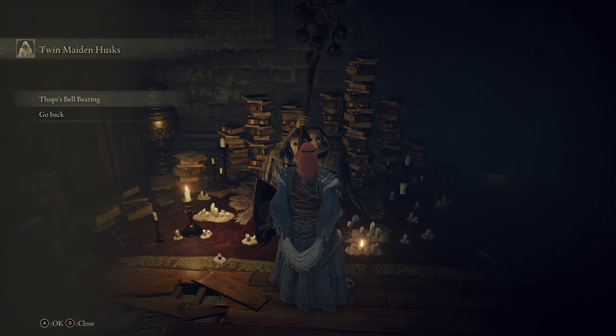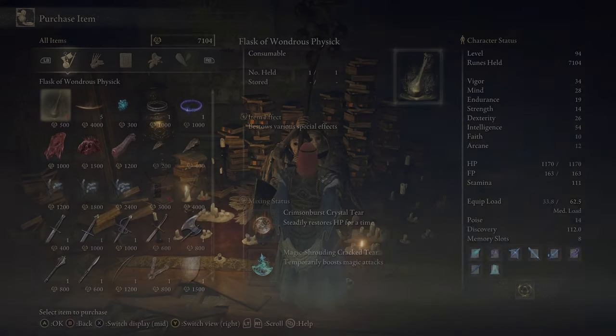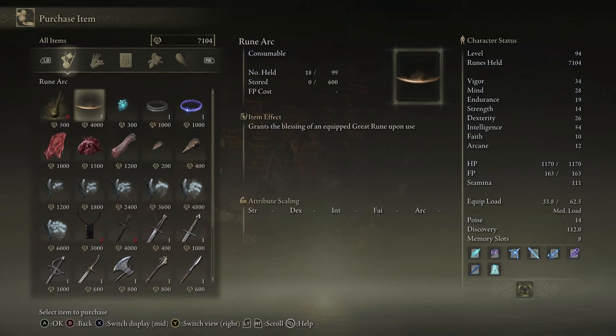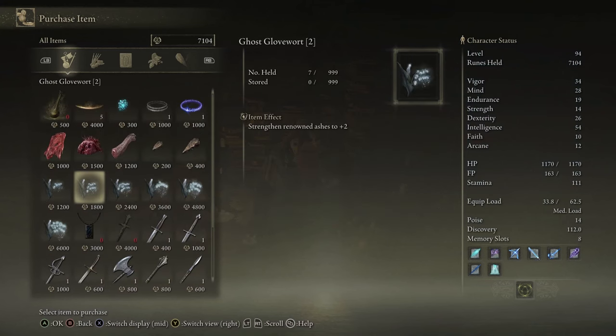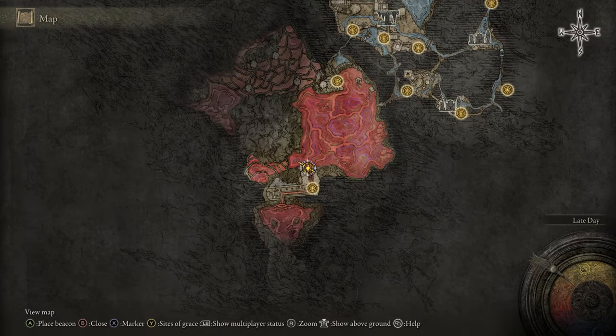Okay, I offered one. It's definitely not Top's shop. Well, it's not Patches either, so I guess either that did nothing or it added something here. Let's offer the other one. So that must have either done nothing or added something here. I'll be damned if I know what. Well, it was Ghost Form something, so it probably added the Ghost Glovewort. Maybe the Tier 1 added Glovewort 1, 2, and 3, and then the next one added 4, 5, and 6. Okay, so nothing we want. Back to the Lake of Rot.